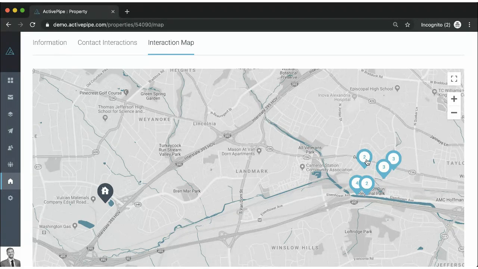So this will arm us with the information that perhaps all those people who are engaging with this property are actually looking to move across town. So now we're arming you with more information. So when you do go to pick up the phone and call those people, you now know or have an idea of what you may want to talk to them about. Now, if these contacts were located a little bit closer to this property, maybe that would be a good sign that those people are actually looking at doing a little self-appraisal on their own property to see what their own home is worth.